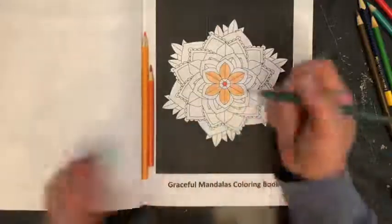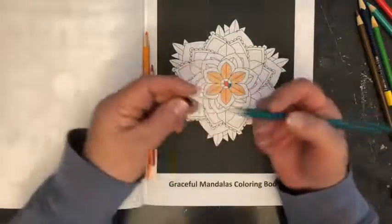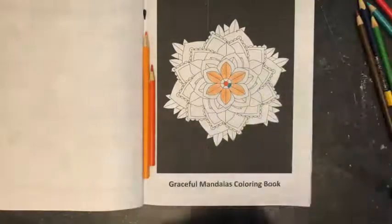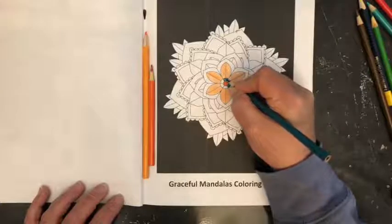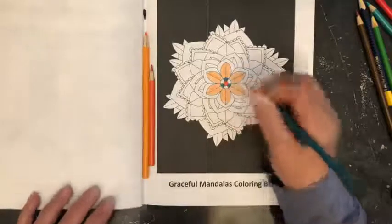Here is green blue, kind of a turquoise color, nice and warm. And again, I'm using a heavier, well, look at that. Don't you hate when that happens? When the lead falls out of the pencil, we don't really know why. I'm not having a good time with my pencils today in my sharpener.